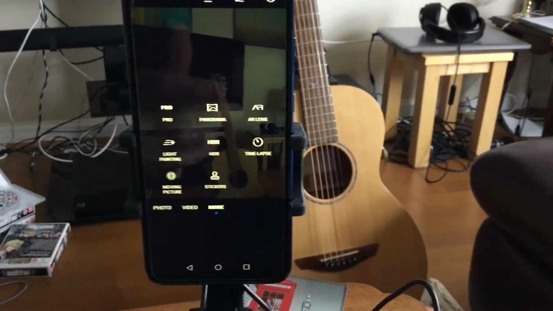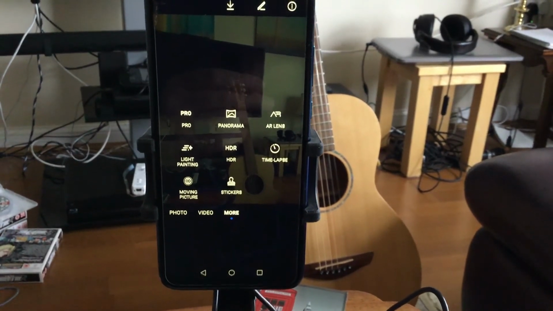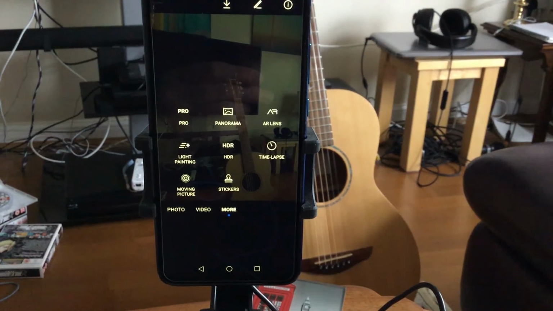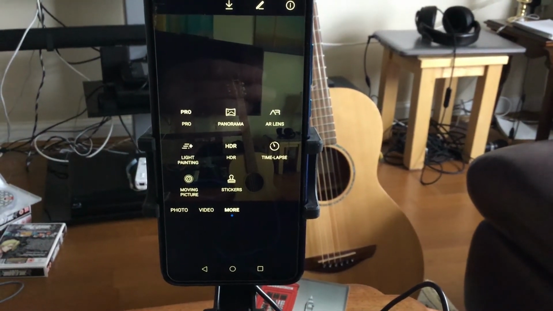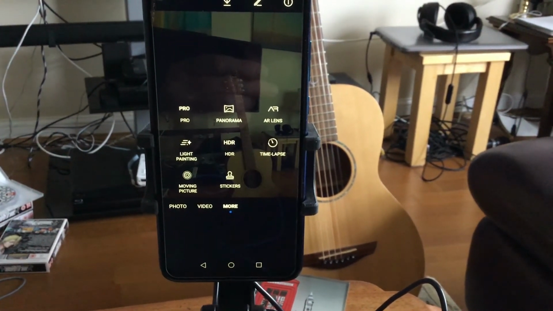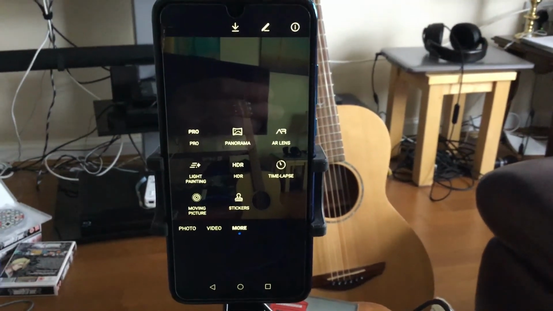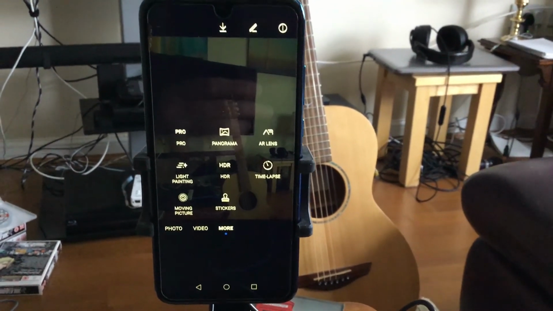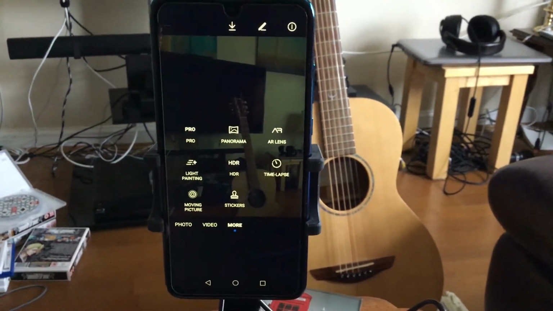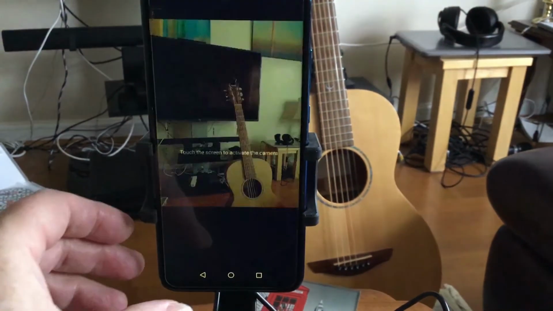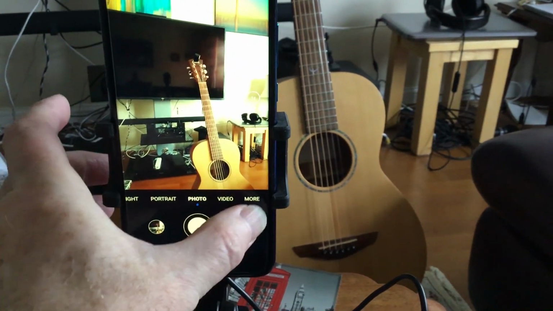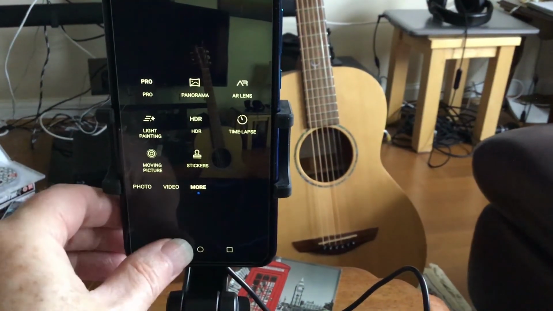I've got a moving picture option. Moving picture is where you take a still photograph, but it moves ever so slightly at the beginning of the shot. It looks a little bit Harry Potter-ish. So I think it's based on the Harry Potter look, where you get a little bit of motion at the beginning of each photograph. And I've got stickers, which in my case are a complete waste of time, and therefore it's pointless looking at them. But some cameras may have smiley faces and things like that, which you can attach, and hearts and things which you can attach to your picture. Okay, so there's different choices there. A matter of trying them out.